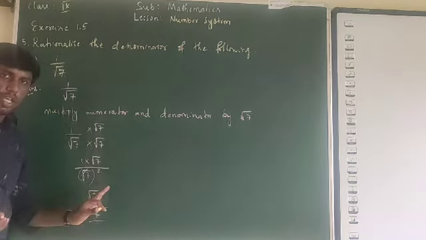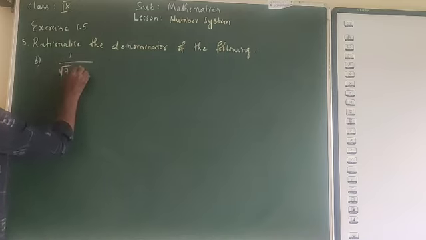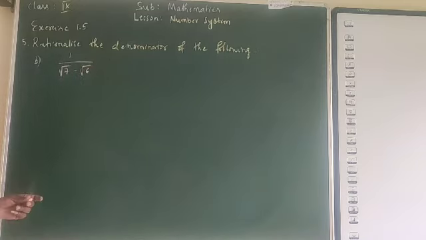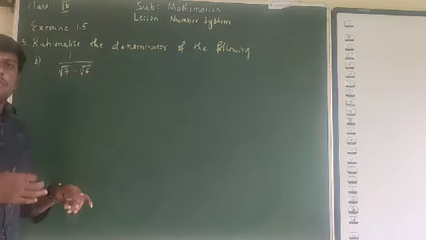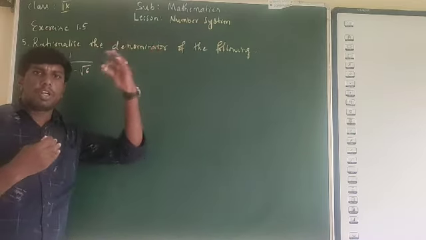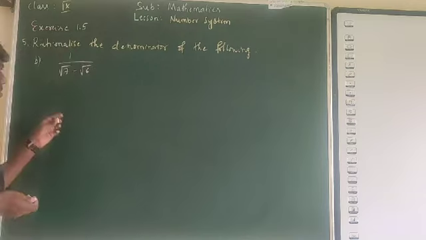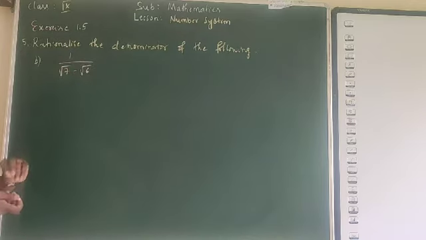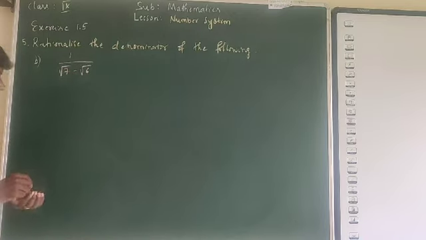Like this we can rationalize the denominator. So we go for the second one, B, which is 1 by root 7 minus root 6. There we have only one number in the denominator, either root 7 or root 6. Then you multiply with the same number, both numerator and denominator, simplify it, and rationalization of the denominator is done. Suppose they give a combination of two irrational numbers using addition or subtraction. So what to do? We will see that.